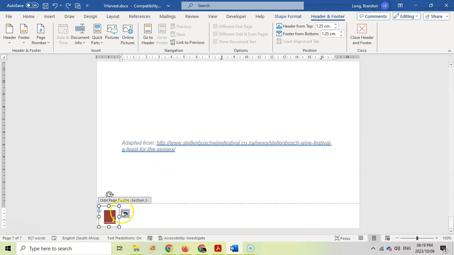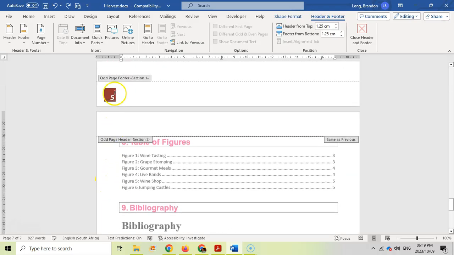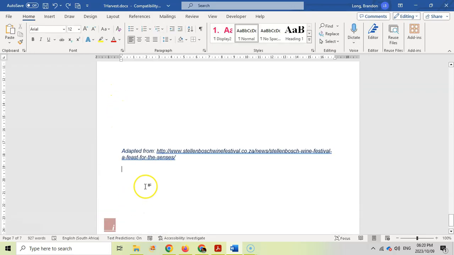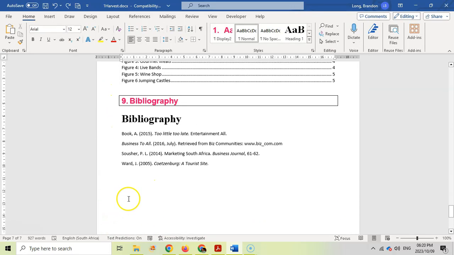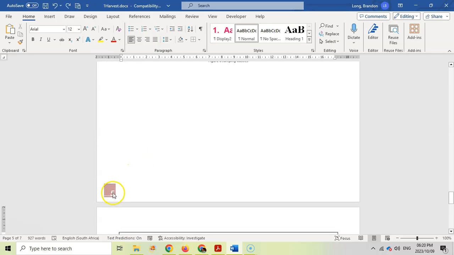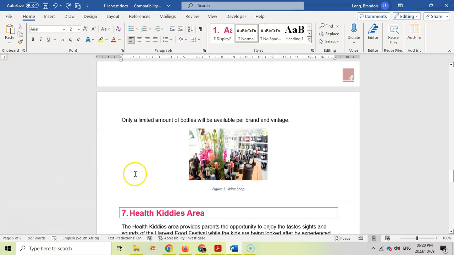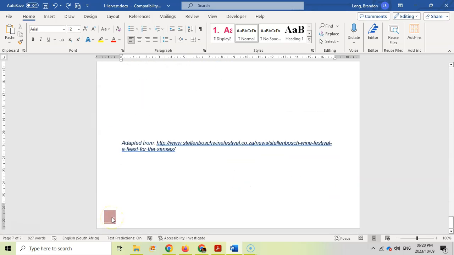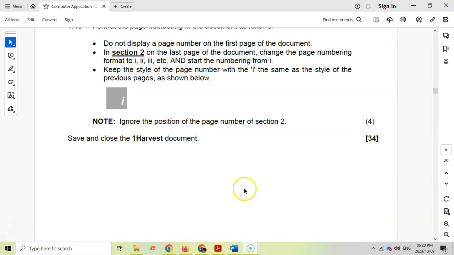So there we go. It's kept its style. It's still the same style as that. I know it's moved to that side. I don't think that's too much of a problem. I think because we've made it the number 1 in Roman numerals, I think that's why it's moved to that side, because it was a 6. But there we go. Odd numbers on this side and even numbers on that side. So it's kept its style, which is what we want. We just wanted to make sure that the numbering started at 1. So I think that's done. I think that's the whole of the question. It looks correct, there we go.